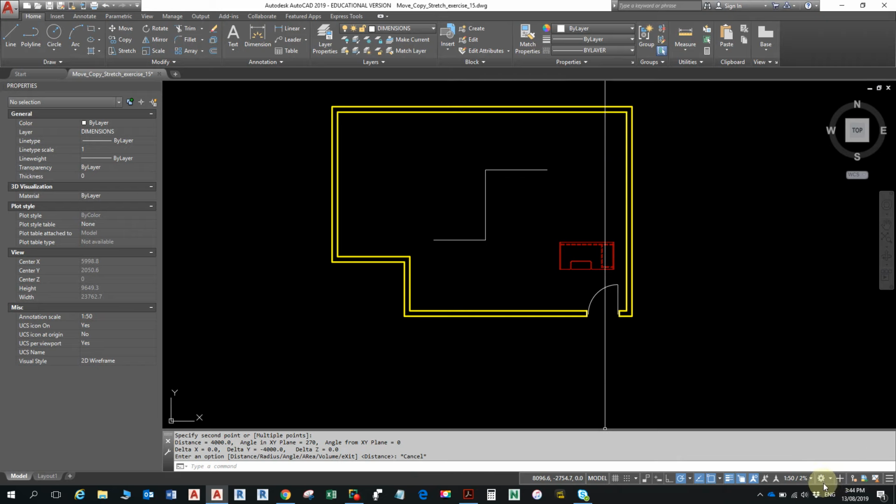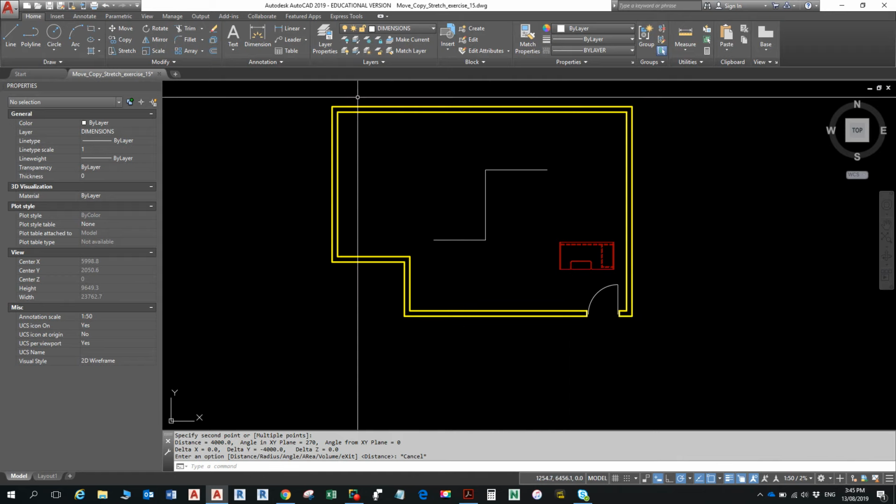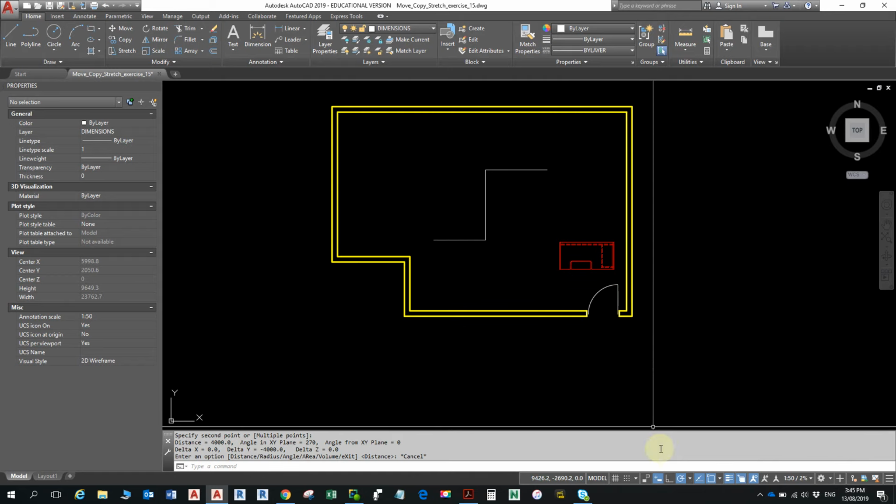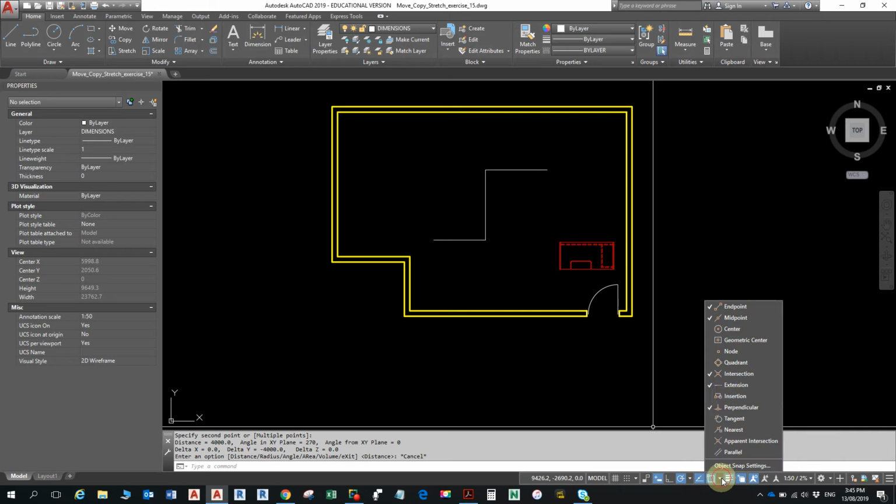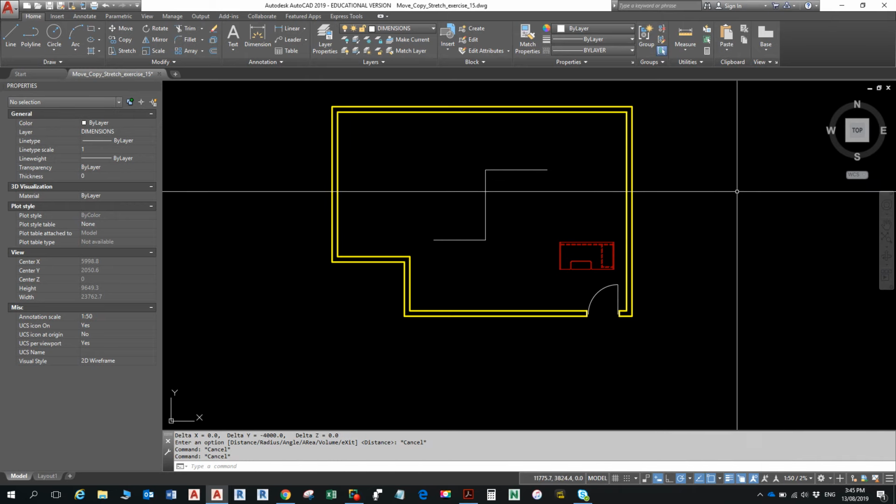All right, so if I just put my dynamic input off. Oh, here it is. I don't really need it, but I like to work with it. So this is the one I actually need, the one next to the object snaps. If you have a look in the object snaps, we've got this thing here called extension. Let me show you what that does first, so you can know the difference.